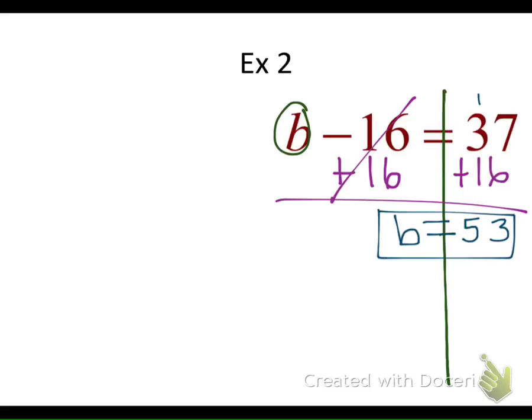So the things I'm going to be looking for: the variable circled, your line of equality going all the way through the equal signs, and that you showed your inverse operation. You just didn't bring that 16 down. You brought down the inverse. You brought down the sign with it. So I'm going to look for all of those when I go to grade your quiz. And circle the B. All right, does everybody have that down? Because once I hit the next button, it clears it.